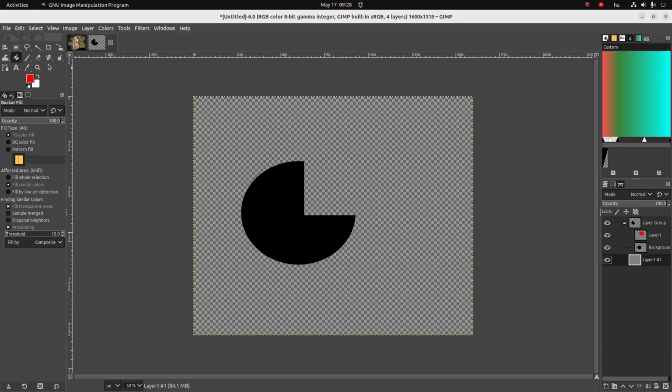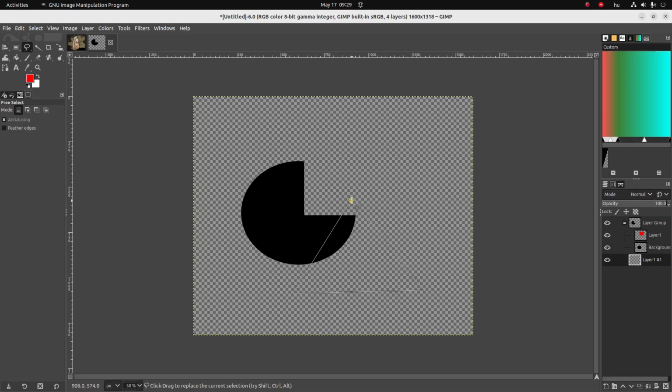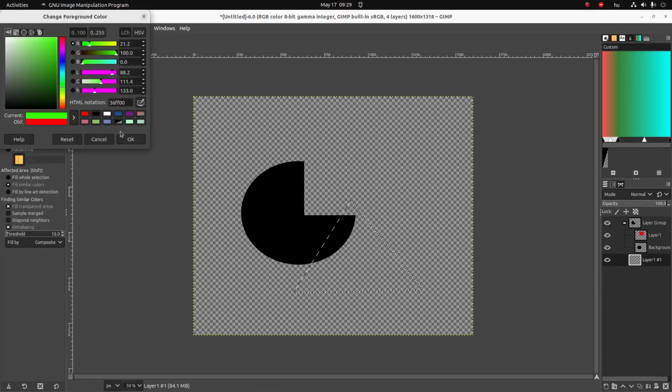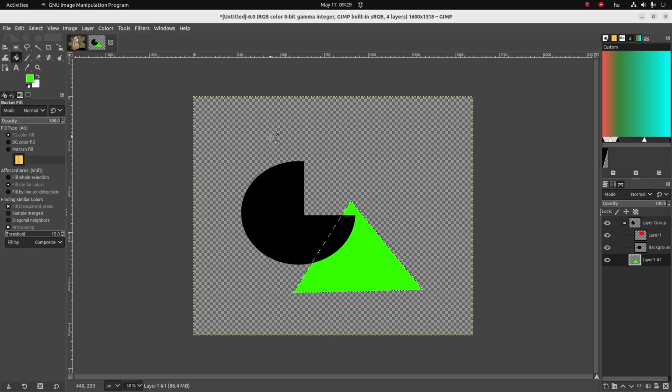So let's say we had a green triangle. Here we have a green triangle, and we want it also to get cut out, subtracted.